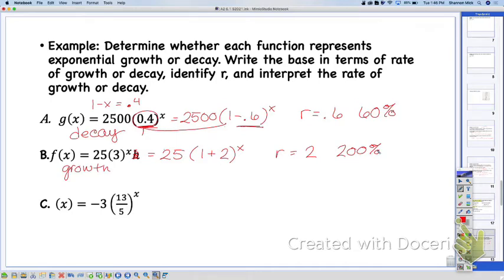Okay, growth or decay here. Growth, because it's more than 1. If you work it out, right? Decay. It's not, but it's negative 3. I was gonna say decay, but I don't know if negative makes a difference. But it's negative, so let's write out what it would look like. So this would be -3 times, now this is obviously 1 plus something, yes? So 1 plus, well 1 is 5, so 13 minus 5 is 8.